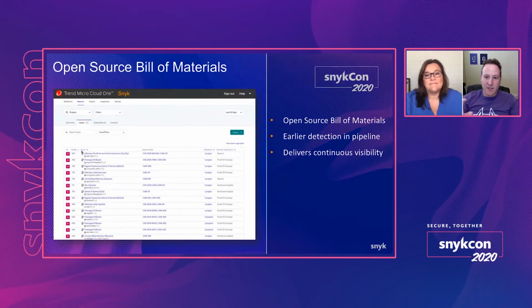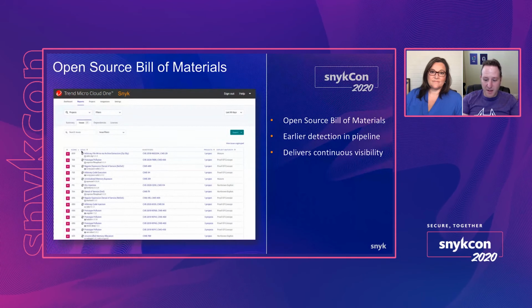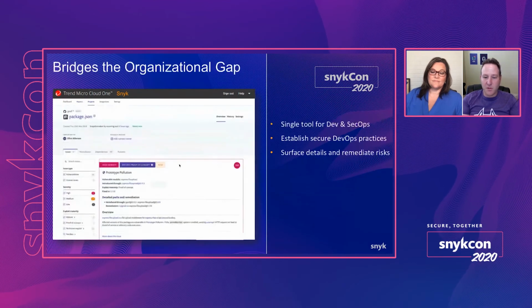But also, interestingly, there's a reverse question: where in my application portfolio am I using a particular package, or am I exposed to a particular vulnerability? So going back in the day, let's say to the big Equifax breach, where there was a big vulnerability in Struts, which is a popular open source Java package, an important question you can answer today is, where in my portfolio am I using Struts in a vulnerable version that's susceptible to that vulnerability that got attacked.